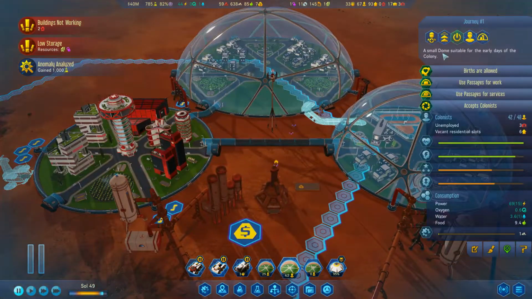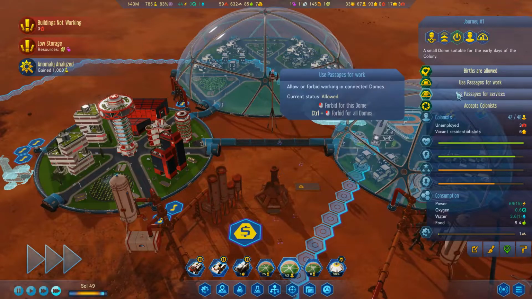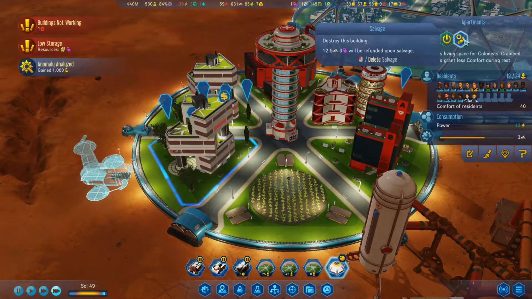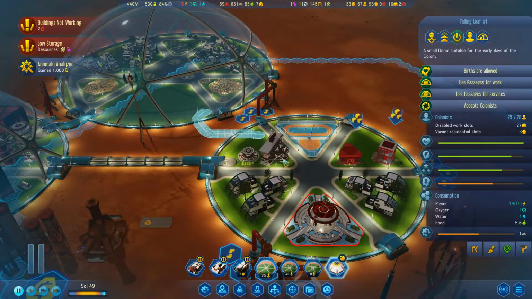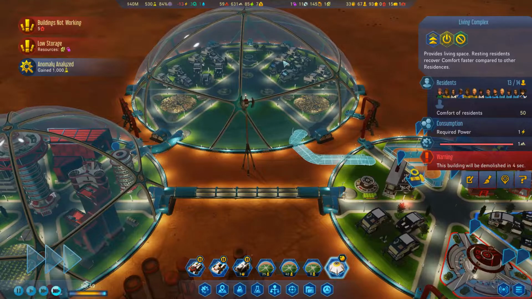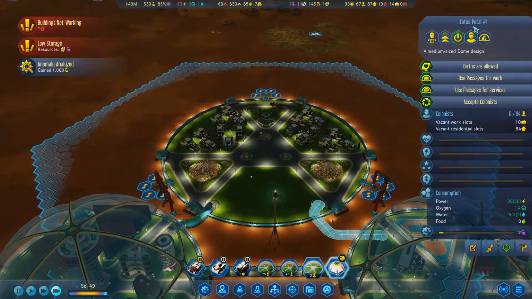So, how do we make everyone move? That's a question. Let's do... I think we can set this to... Well, I guess what we'll do is just deconstruct the apartments. Maybe it'll make everyone a little bit grumpy for a minute, but they should all relocate to the living dome. Can we rename the dome?